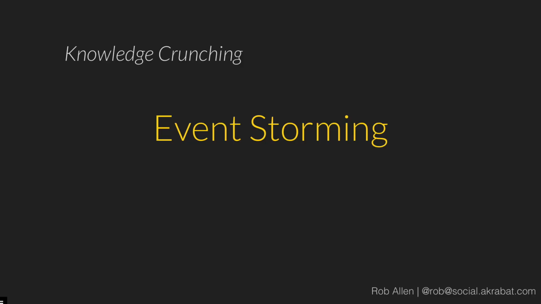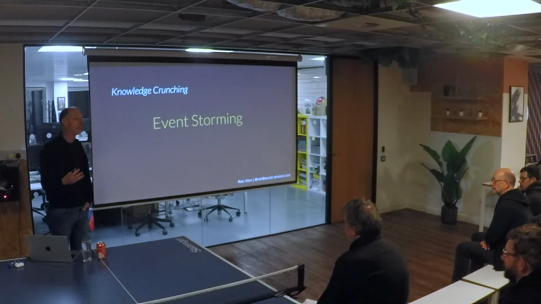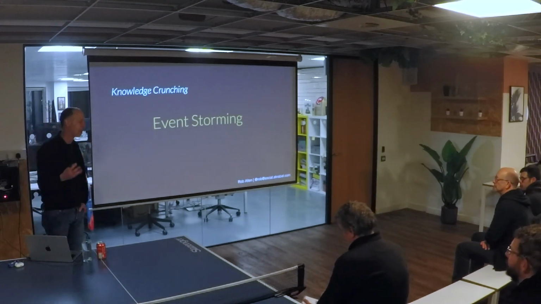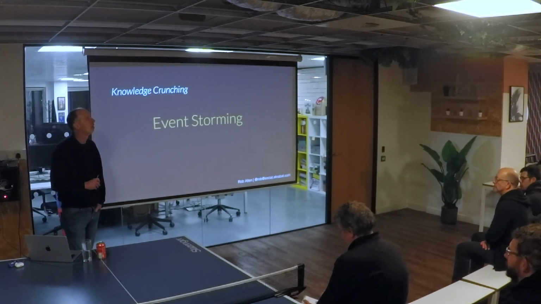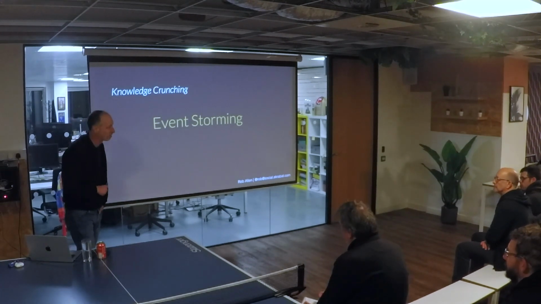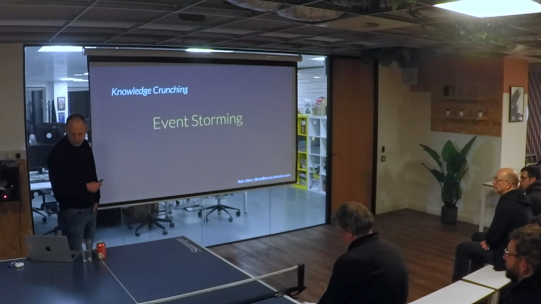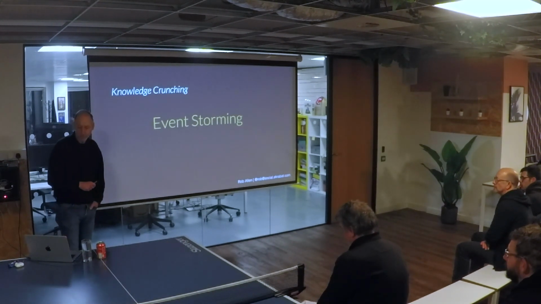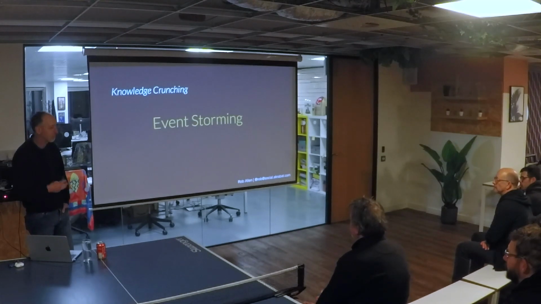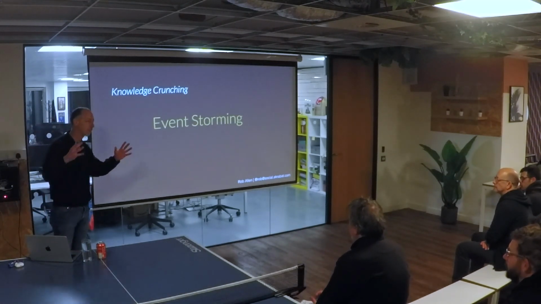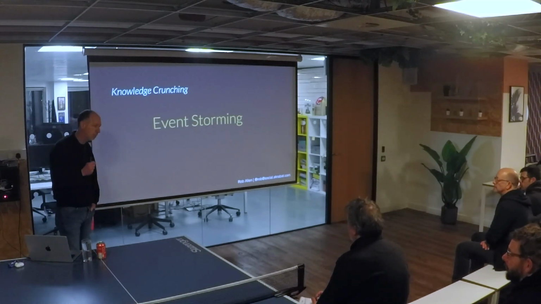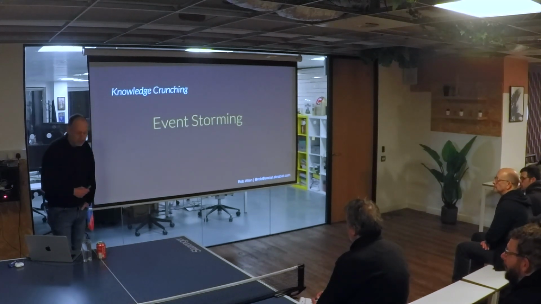Nowadays, the most common way we do that is something called event storming, or at least this is the most famous way, I suppose might be a better way of phrasing it. It's the one with the most buzz nowadays. This was invented by someone called Alberto Brandolini in 2012. So it's been around a while. So these ideas have been around for a while, so they are battle tested in a lot of ways. And it's all about the big picture.